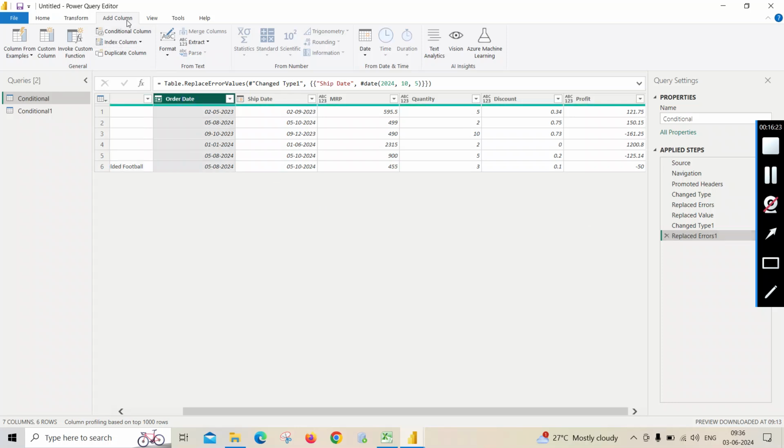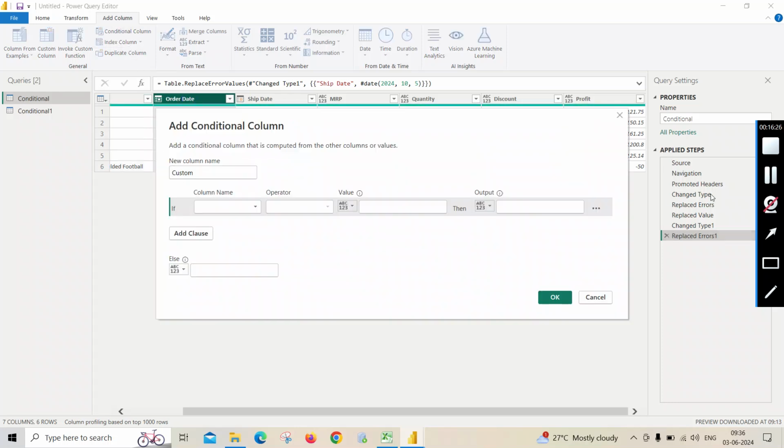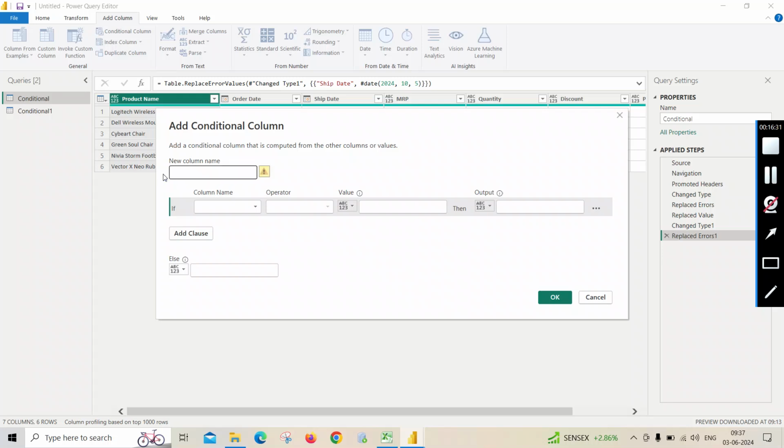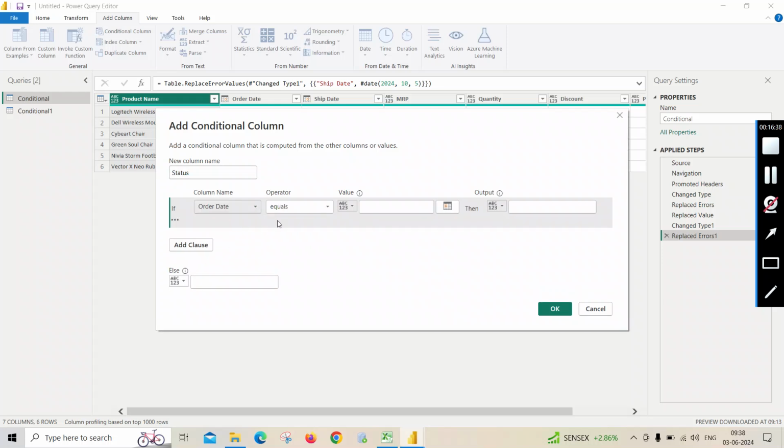Again I'm going to click on conditional column. The name is status, order date is before, and the date should be 31/12/2023, and the output is last year, that is 2023, and for remaining values current year, because the current year is 2024.